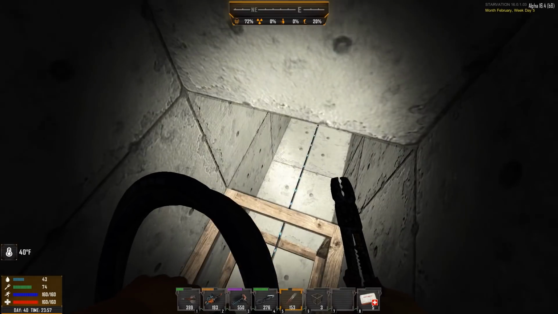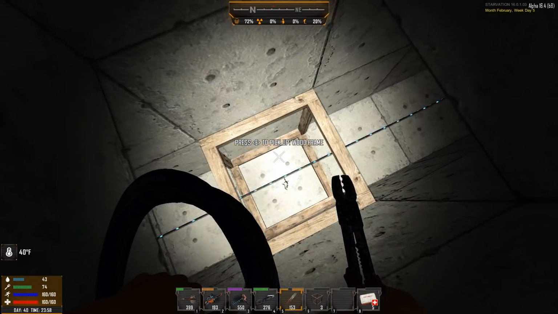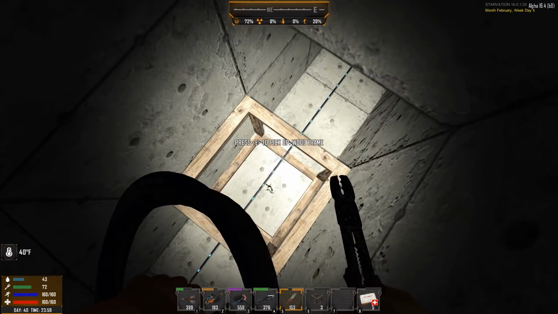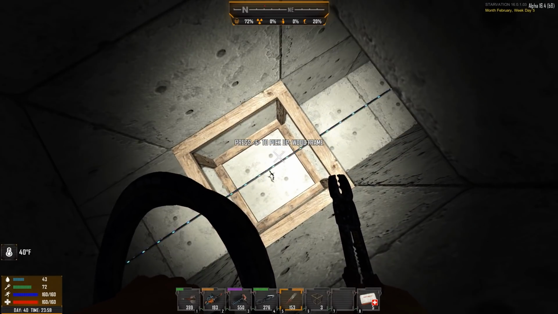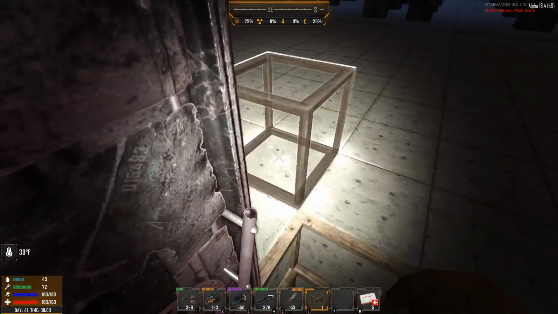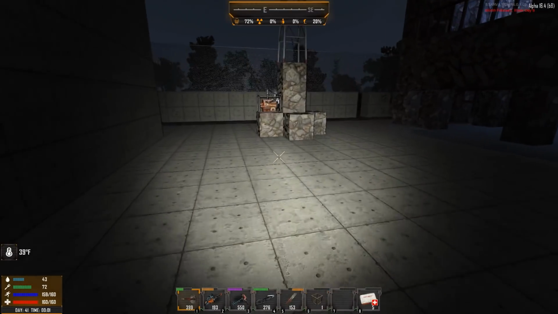There we go. So this is how the thing's going to work. So essentially, when something trips on this tripwire, it should go ahead and then trigger the electric fence for one, but then also trigger the dart trap for another. So that's kind of how I intend this to work. I don't know if it's going to work, but we'll see.